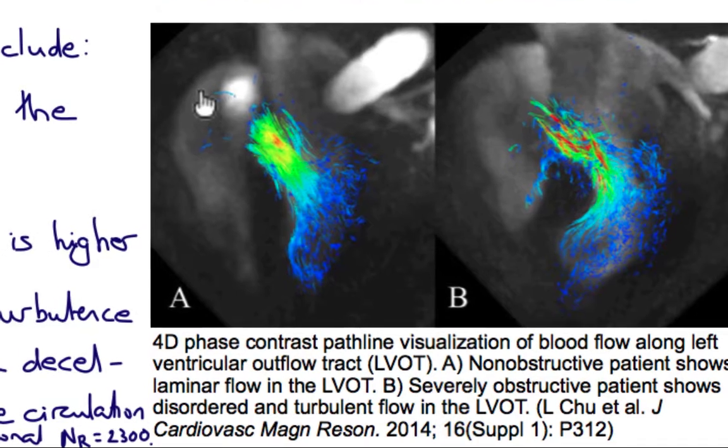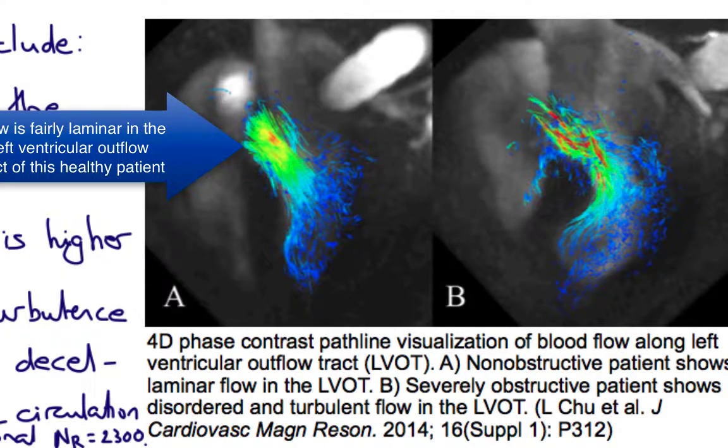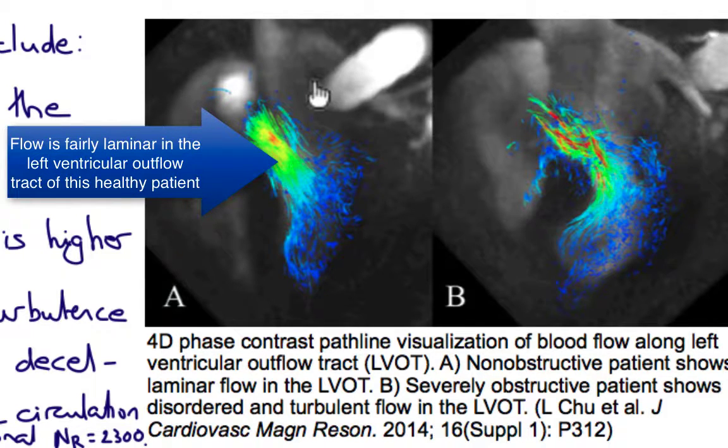One place is in the flow around the valves and in the ventricles, but even there you find that the flow quickly returns to laminar. Here we see 4D phase contrast visualizations done with magnetic resonance scan of blood flow patterns in human left ventricle in the outflow tract region of the left ventricle. And you can see this flow is fairly laminar as it gets accelerated out of the ventricles. So the flow swirls around in the ventricles and is turbulent, but quickly restabilizes in the outflow tract as it accelerates out through the valve.